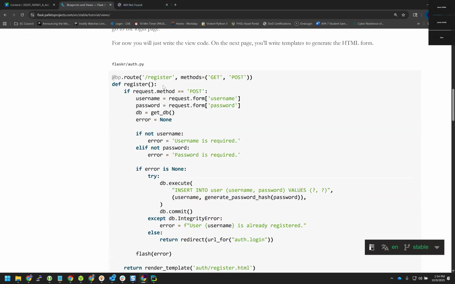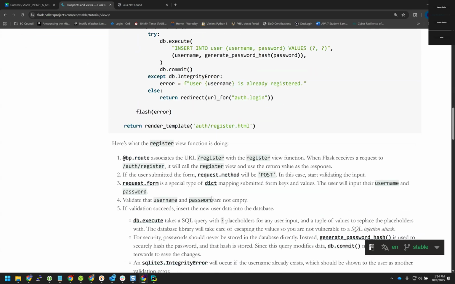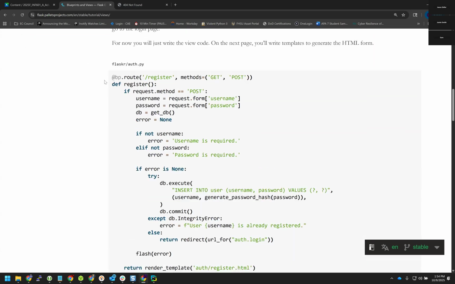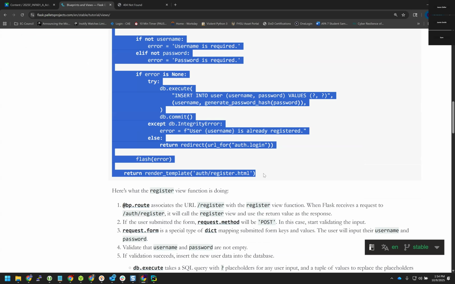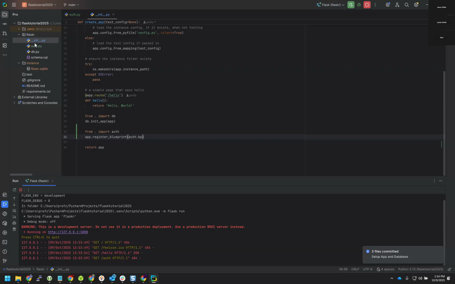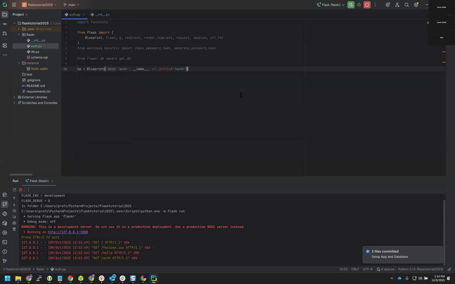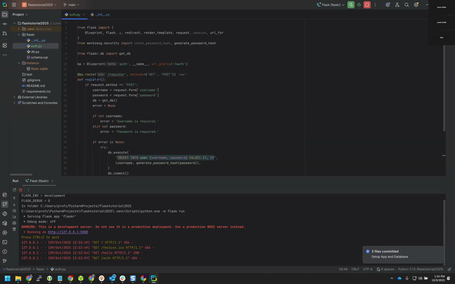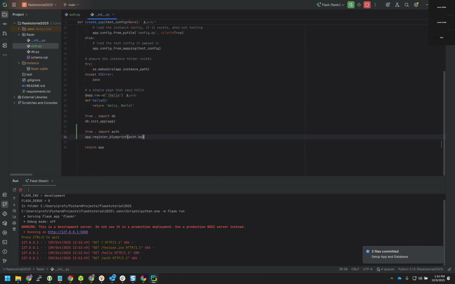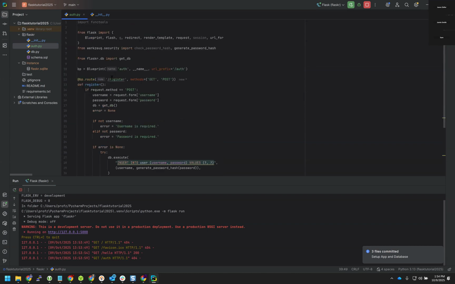What we want to do is set up one for registration where they can create an account on our website. And then we'll also go in and create other pieces of that. For now, we're going to deal with the registration piece. So let's copy this out and we'll cover each piece here. So in auth, we're now going to have our function. You'll notice this is set up just like we did back here in our init when we did our hello. We always set up an app route, tell it the route that we want to use, and then we have a function that marries to that as to what we're actually going to do in that. So in this register one, we're doing /register.